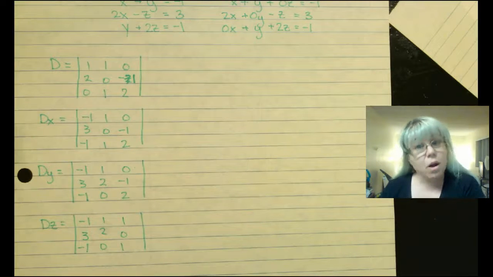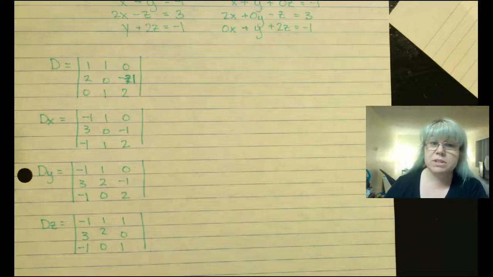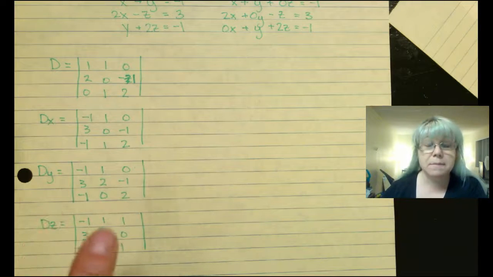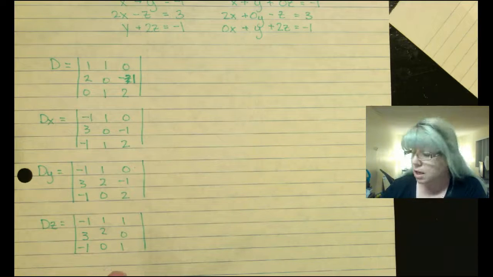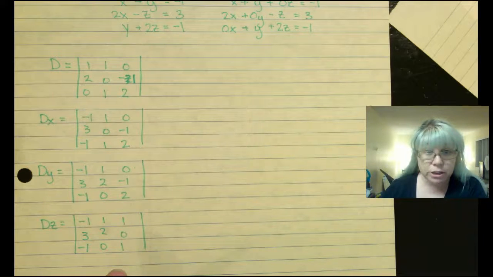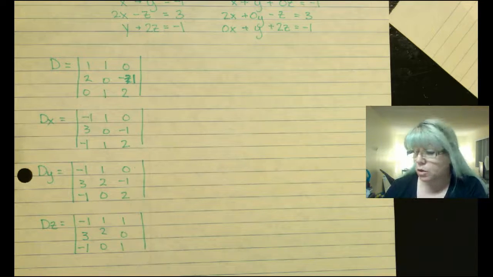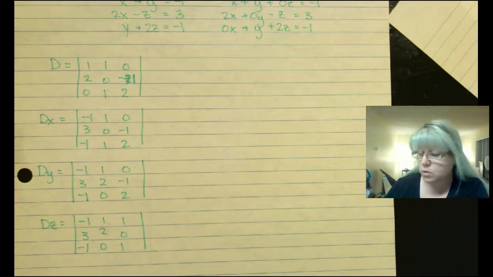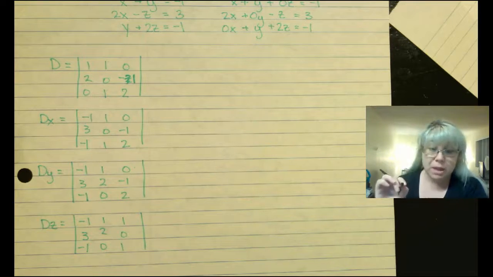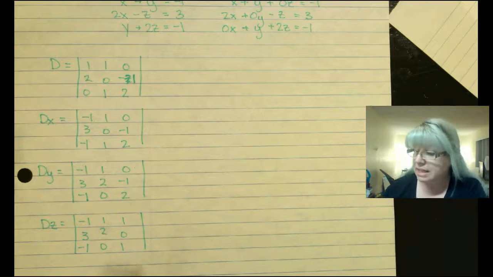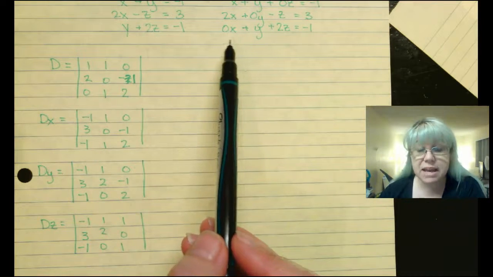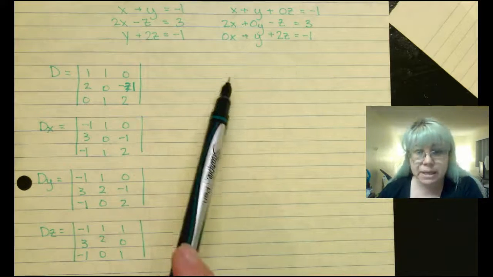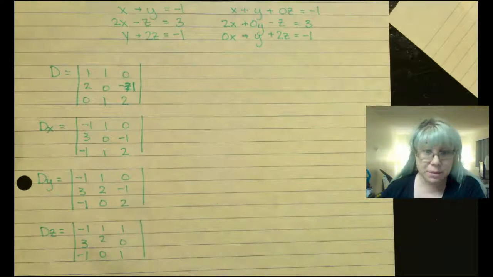Okay. From there, you're going to use the same method of finding an element using its minor, finding the determinant of the minor, and going through using your system, if that's the method you want to use, or you can use the diagonal method. But I wanted to make sure that in the event that you ran into a system that seemed to be lacking some information, you can fill in the blanks with zeros. Literally fill in the blanks with zeros.